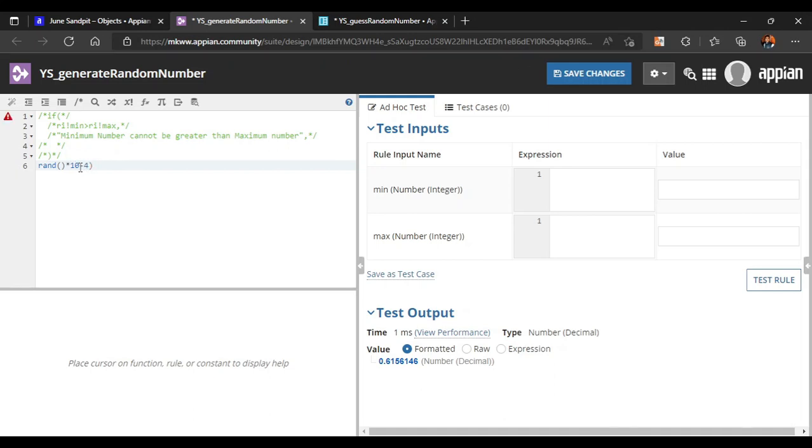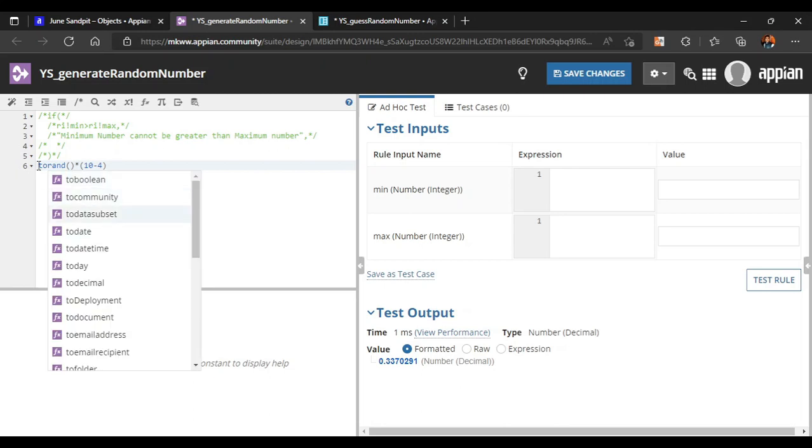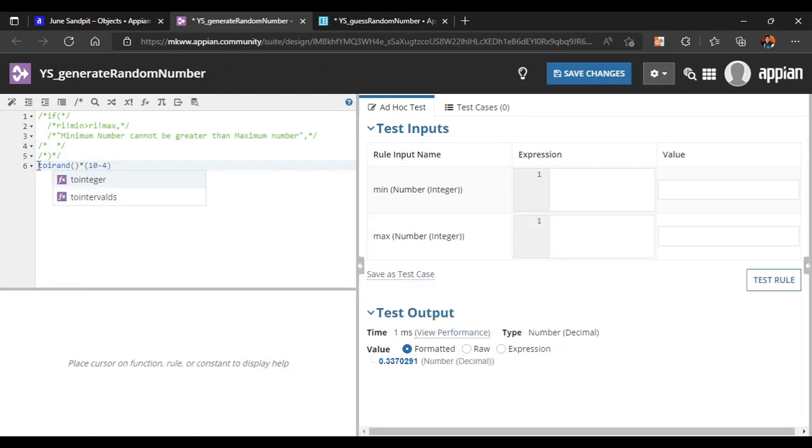Let's put it in brackets and see what it returns. So it returns 3 or something like this, right? Now we will convert this into integer. So after that, let's see what it returns.